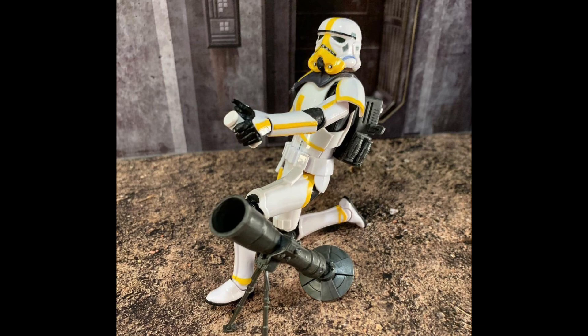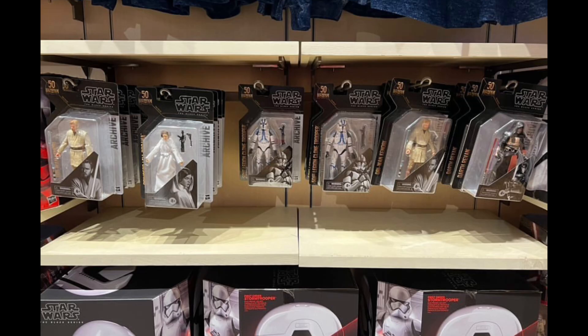Archive Wave 5 has actually been found at Disney Springs. If you do live in the area, go make a car ride over there because they have tons of the new Archive line. I'm guessing by now most of the 501st Troopers are sold out because people are gonna buy 5, 6, 7 of them if they can find it. But they might have restocked by now — you never know. So if you live in the Disney Springs area, go check it out. You might find some lucky Black Series pickups.